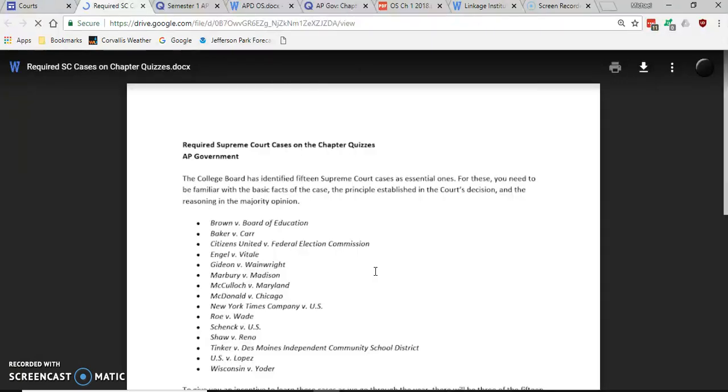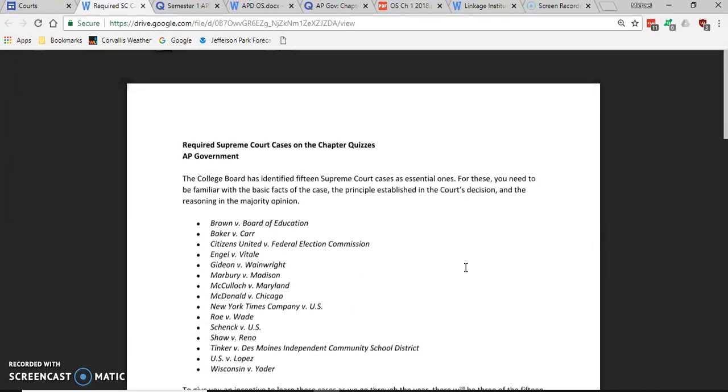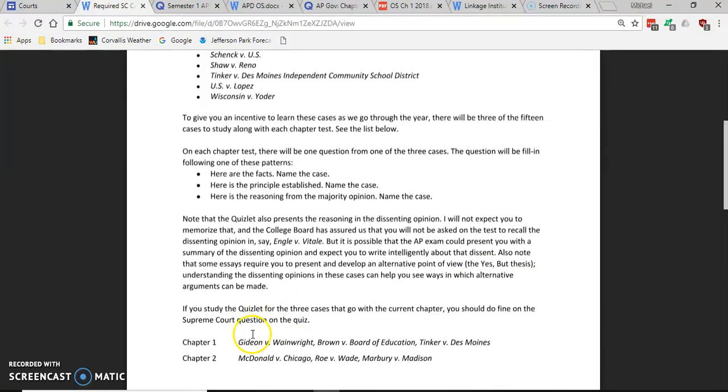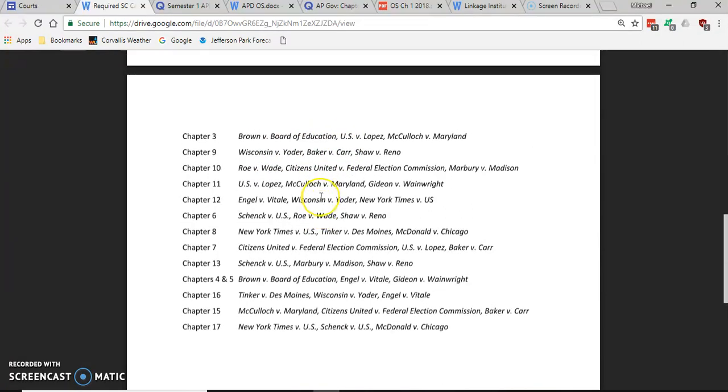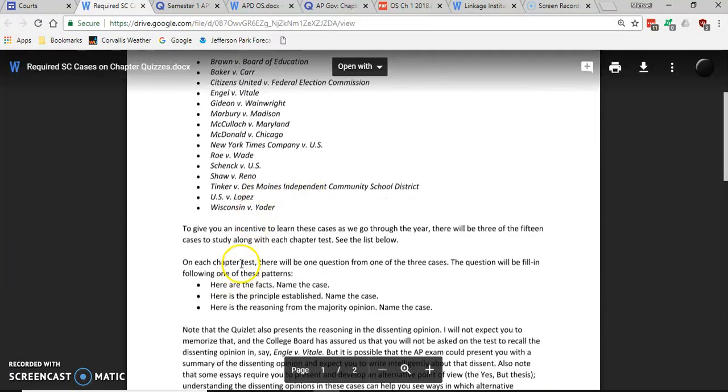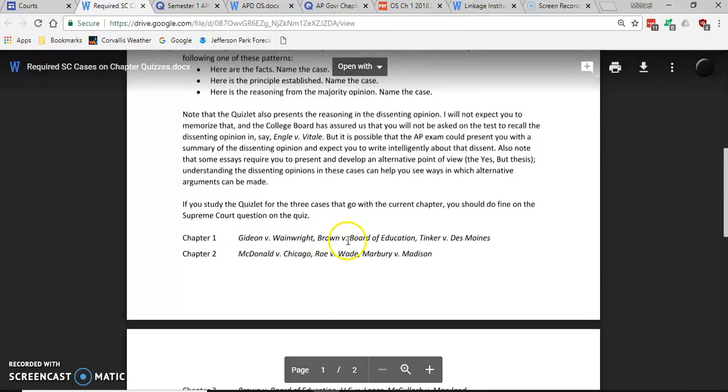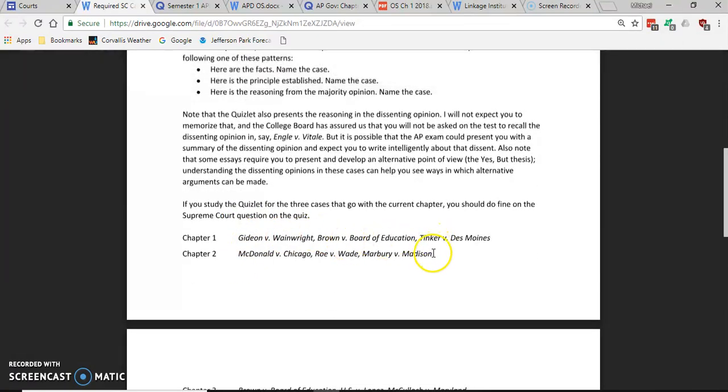This will show you, for example, when we are studying Chapter 1 in OpenStax, here's the list of the required Supreme Court cases, and we'll cover these in the course of the year. But when we're reading Chapter 1 in OpenStax, you're going to need to know, for example, Gideon, Brown, and Tinker versus Des Moines.